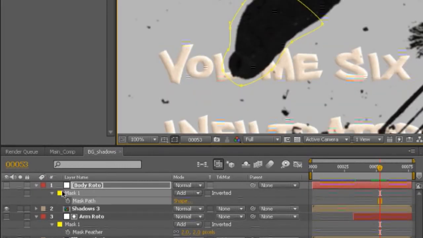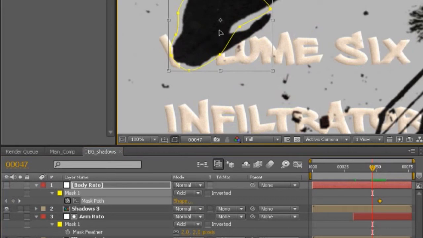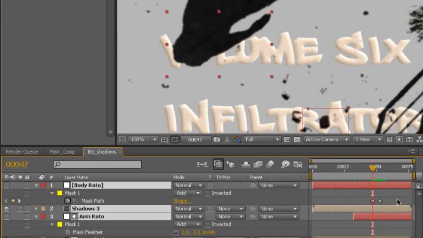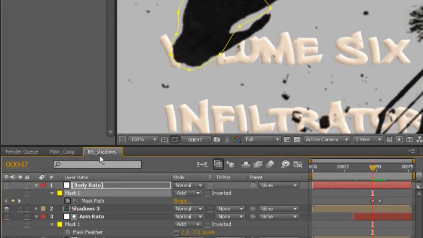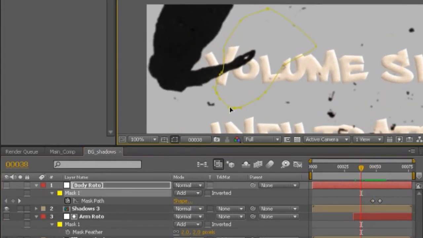So with that initial shape drawn, let's hit M, and let's keyframe our mask path. And that's very important because otherwise we're just going to be making changes and not actually setting any shape keyframes. So now let's just go back a little bit in the time here, and let's double click and move our body shape back. And remember, we have our arm and our body shape, so if we select both of these, we actually can't see both these masks, but you can see they overlap quite a bit. So let's continue moving back in our timeline and just doing some animation on our roto shape.